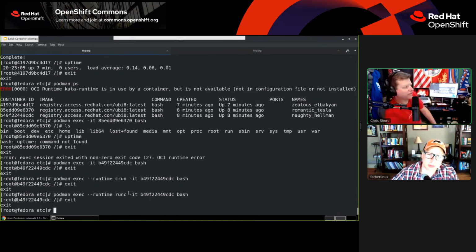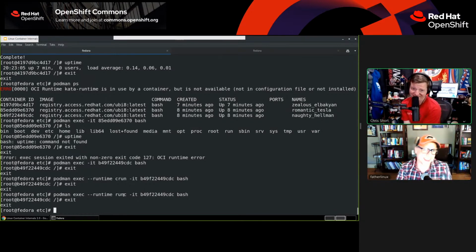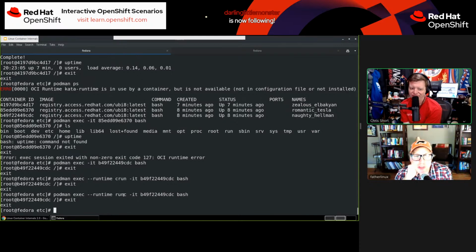But they both provide an OCI compatible interface. So right, that's when you tell Podman to give it the thing. Yep, it just works. Yeah. That's wild though. It is wild, right? That's so utilitarian and useful and just handy, right? Like if I don't trust this container, well, let's throw it in this runtime.